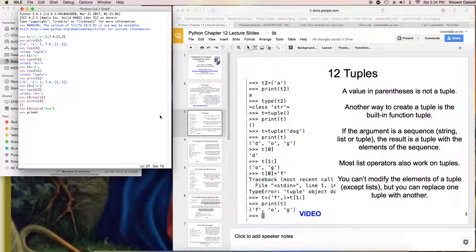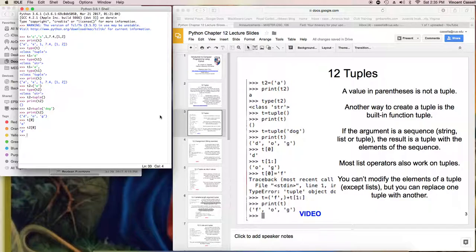So if I print T2, you can see that each character in the word dog is now an individual element within the tuple. If I want to print the first character, T2 of 0, you can see it's D for dog.